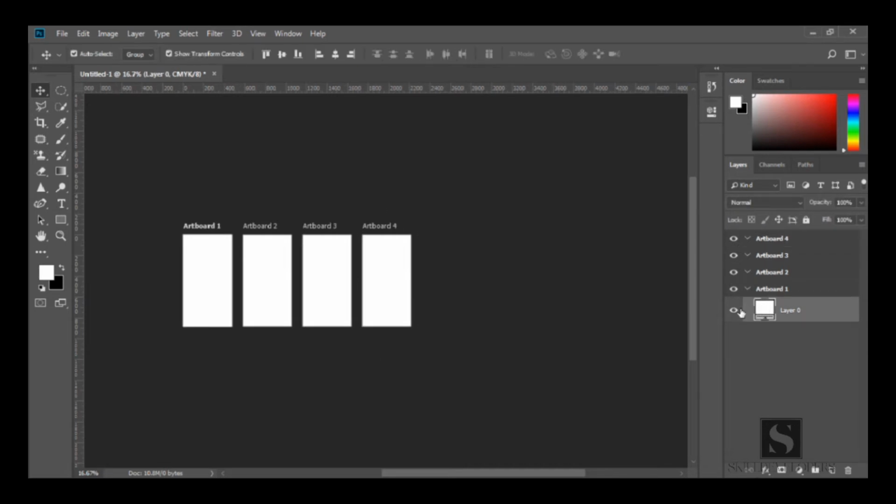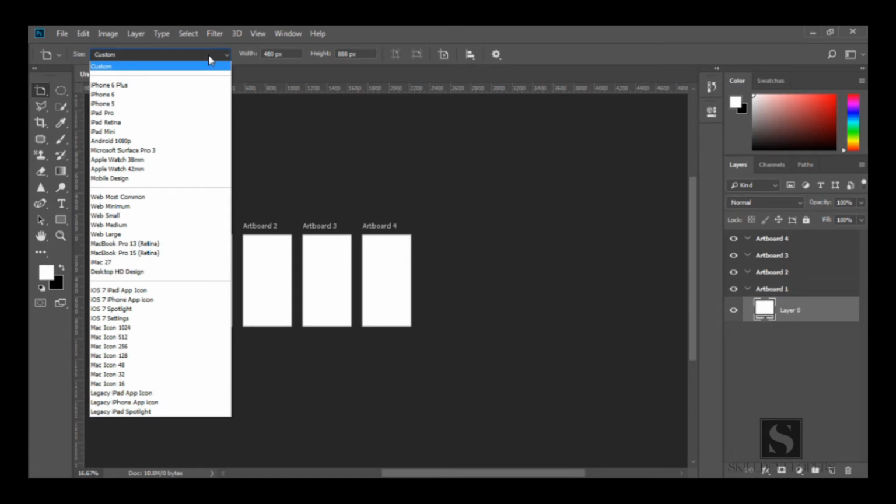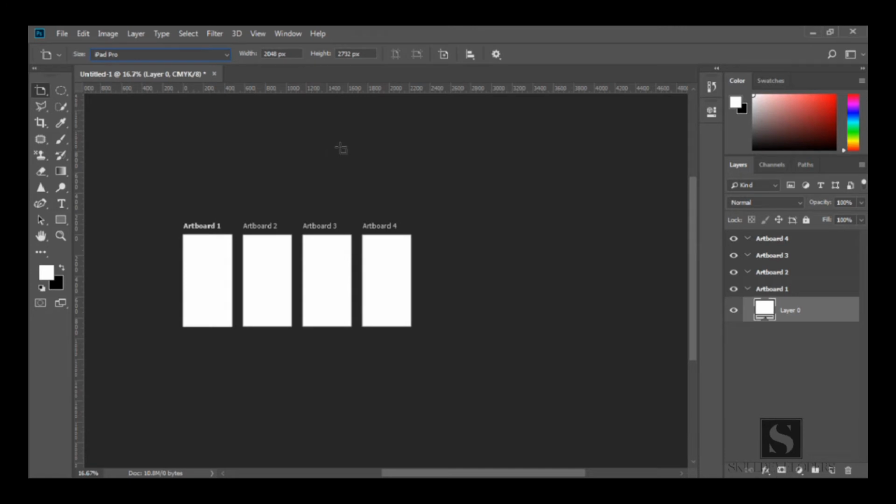Okay, now let's look above at its control options. We can see here we have different sizes of pages for specific use in iPhone models, iPads, MacBook, and iOS. There are many options here. For example, you may want to choose any here, and after selection of the size, just click on here, the Add New Artboard icon, and click anywhere to add.